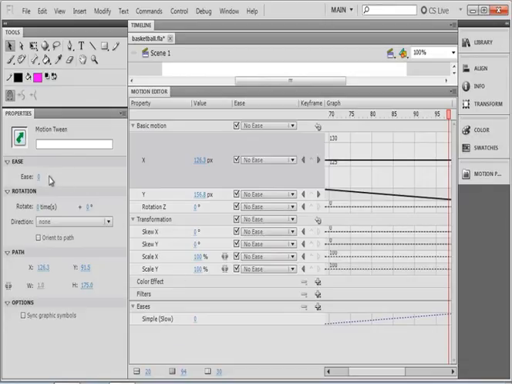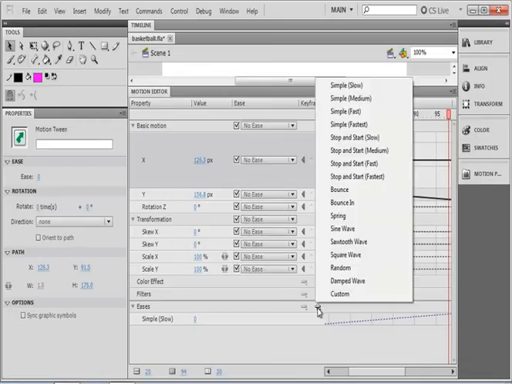What's really fun with eases is simple slow is just the beginning of the story. We actually have a whole bunch of different eases to choose from. To create one, we need to go over to the plus menu here, pull it down, and you can see we can choose from all kinds of things, starting with simple slow at the top, and then we just have some basic speed changes. These are pretty cool if you want something that's kind of like the simple slow animation, but a little bit faster and more dramatic.